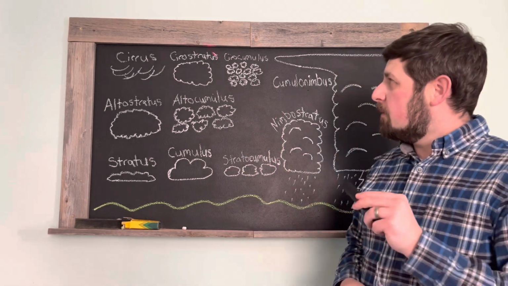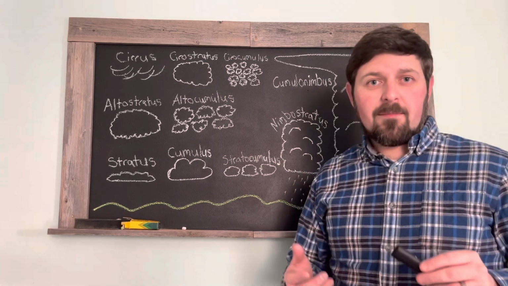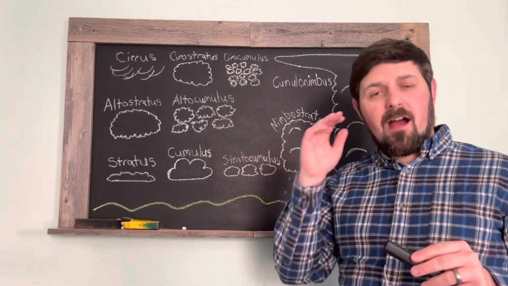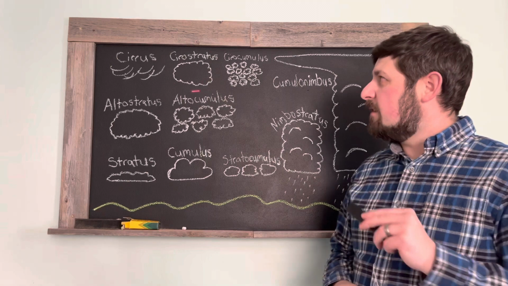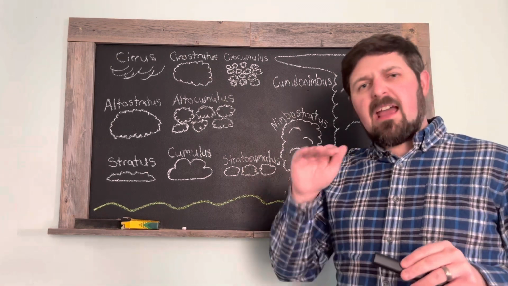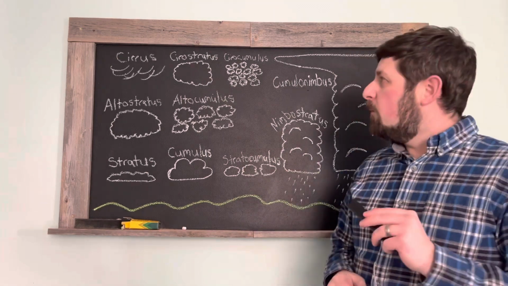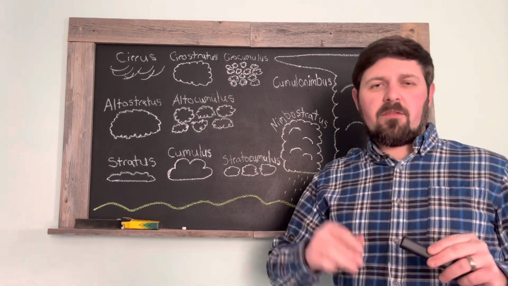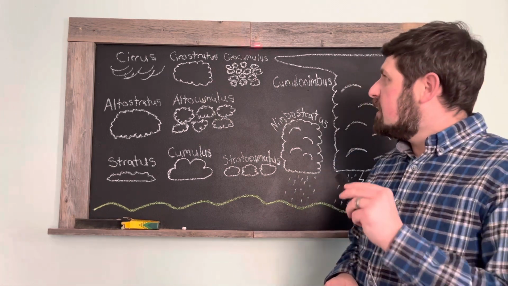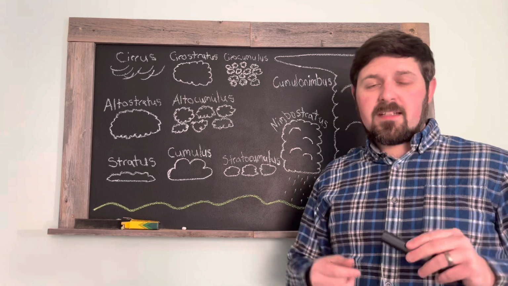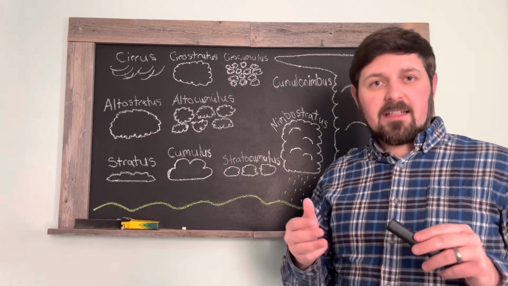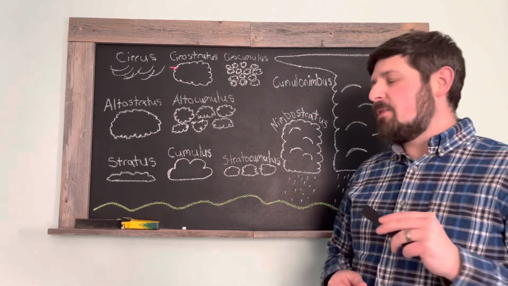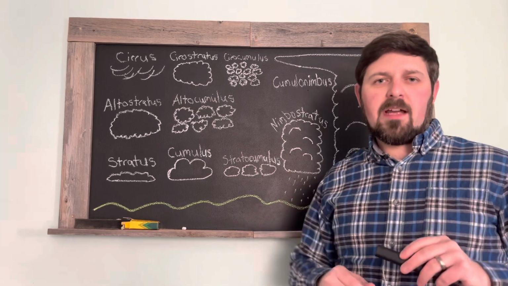Now the next one, the cirrostratus cloud, is exactly what the name indicates. It's a stratus cloud, but in the upper levels. Now these type of clouds are usually not as thick as what you see at the mid-level and lower levels, so the sun will tend to shine through these. Then you have the cirrocumulus clouds, and once again, these are basically cumulus clouds in the upper levels. And these clouds right here usually have a macro-looking type pattern to them.